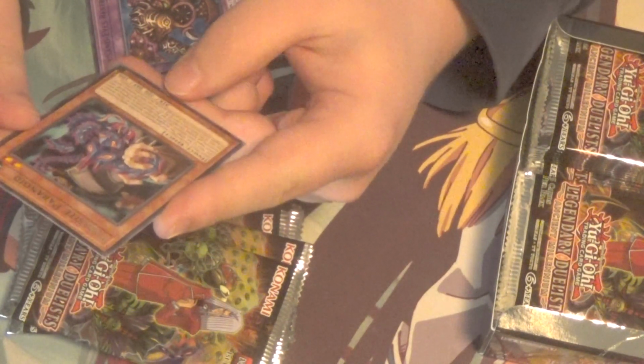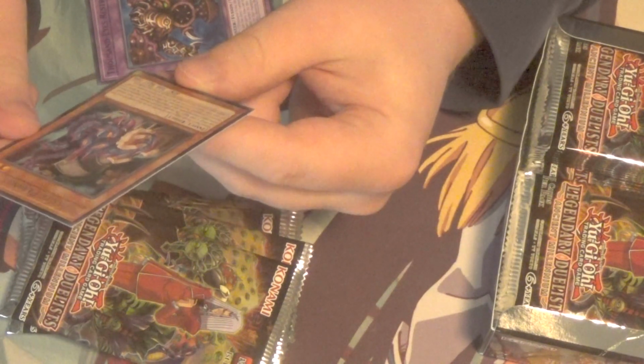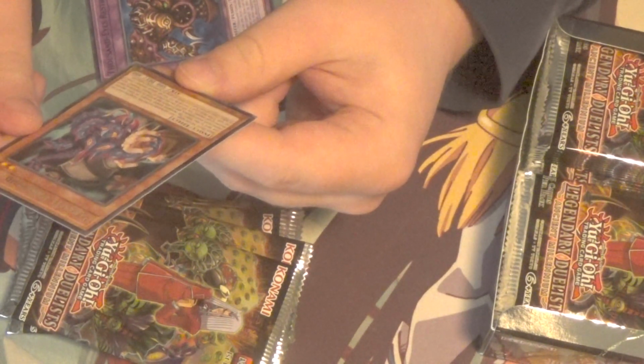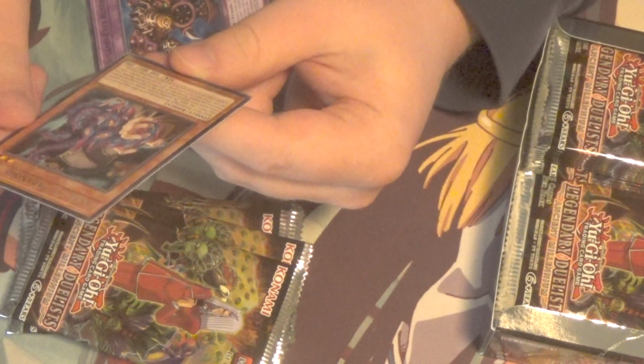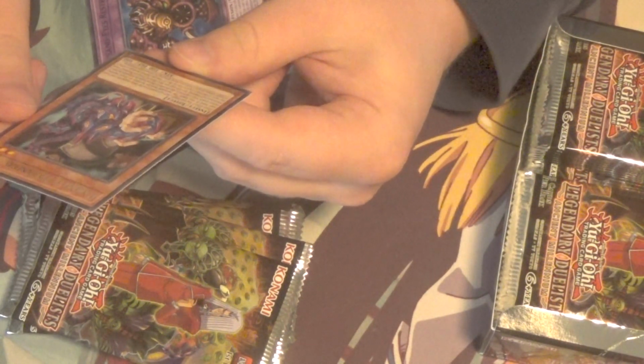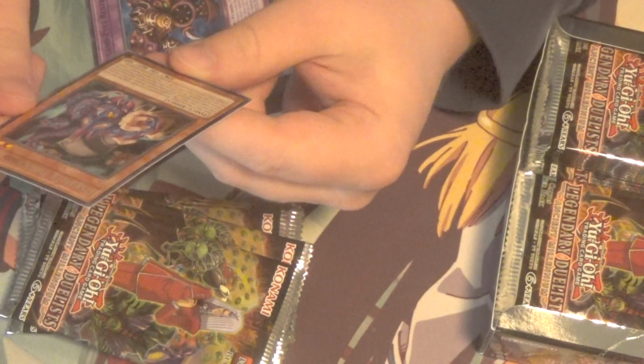It's a level 2 Earth Insect, 500 attack, 300 defense. Its effect is a quick effect. You can target one face-up monster on the field, equip this card from your hand to that target. The equipped monster becomes an Insect monster, cannot attack Insect monsters. Also, its effects that activate by targeting an Insect monster or monsters are negated. You can only use this effect of Parasite Paranoid once per turn.